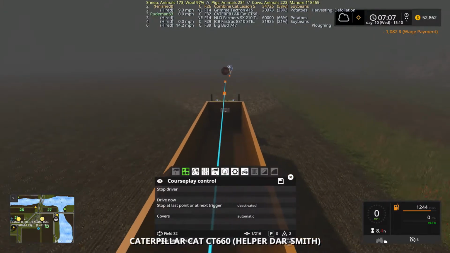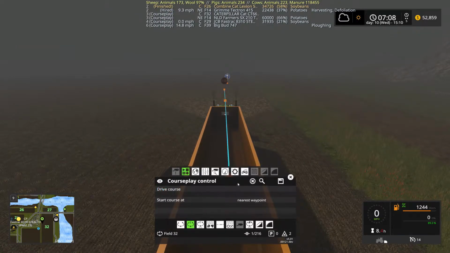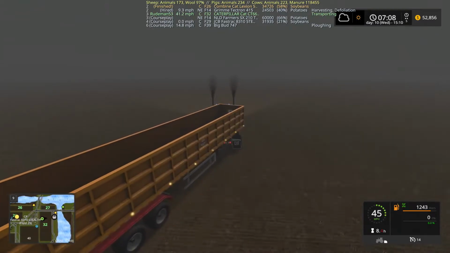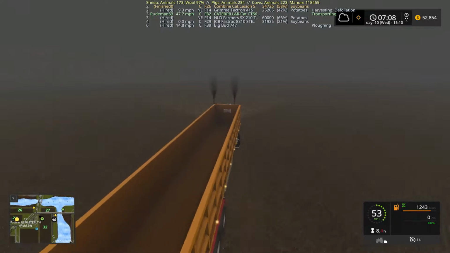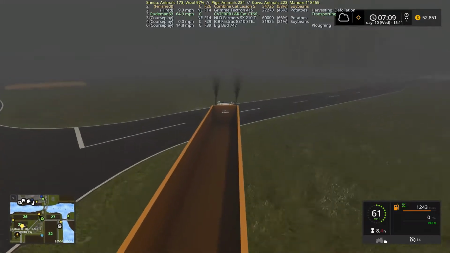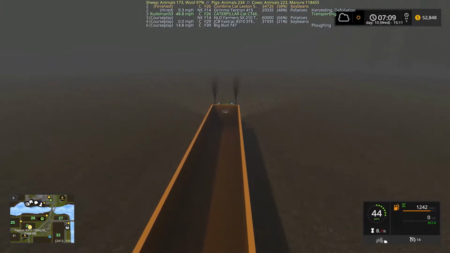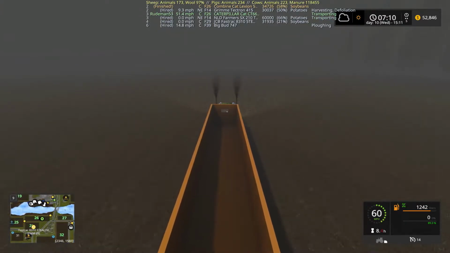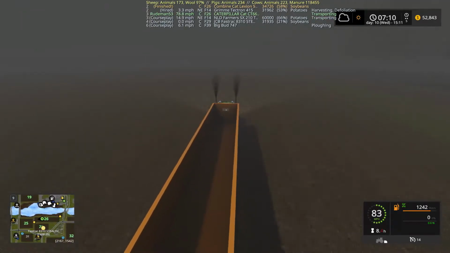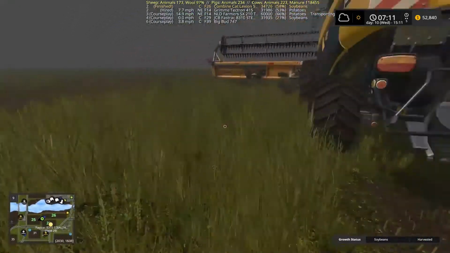Having everything set up. What's going on here? This is field 32. He is done. Field 32 is done. If it wasn't foggy, I'd be able to show you. Let's head back up this way. Oh, somebody missed some fruit here on good old 26. Man, it's like driving through soup. Alright, there's that guy. Let's grab him and take him up and finish that corner off.